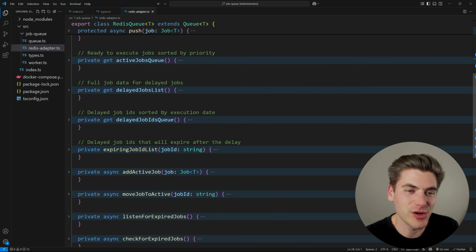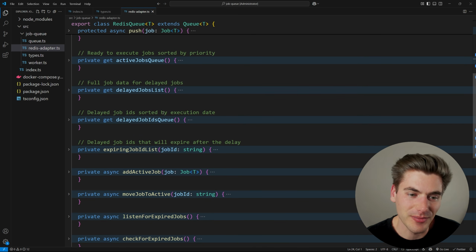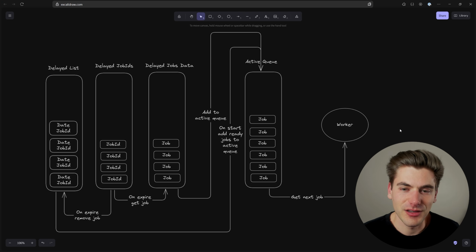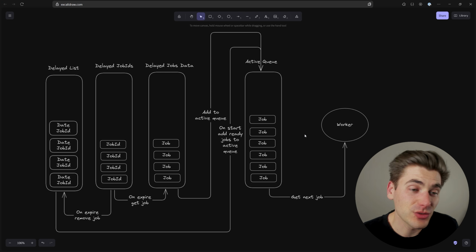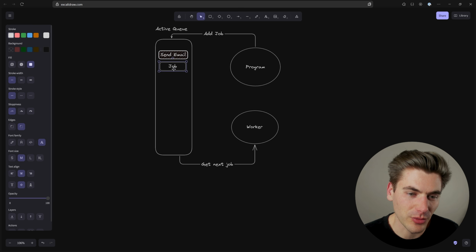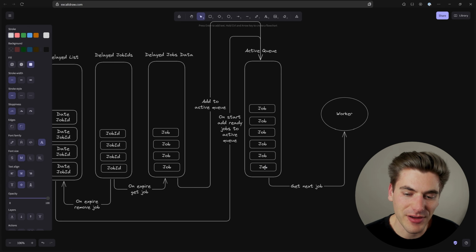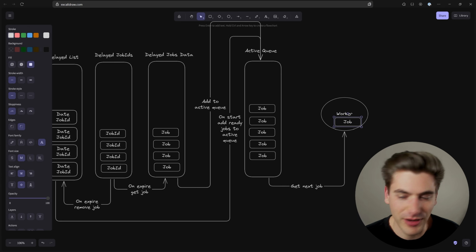So let's take a look at a diagram so it's a little bit easier to understand conceptually. So here we are with our full-on diagram that includes all 4 of our different lists. We have our main active queue. This works just like the simpler example where we take an item, move it into the worker, or add an item to the list. It works exactly the same. This is our active queue. Every time we have a job that we're done with, we move it into the worker, execute the job, and so on. If it fails, we add it back to the list.